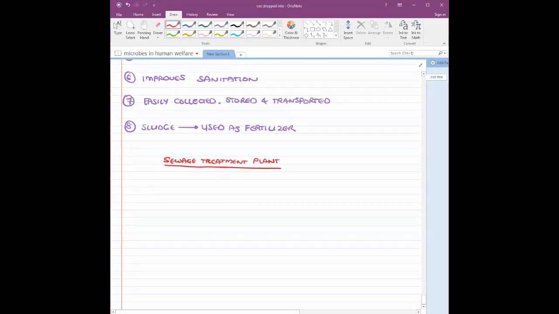Okay. So once again, when we talk about sewage, sewage is nothing but your waste waters. And that is going to include your human waste, inclusive of your fecal matter and your urine. Both of them. So human waste, if you want, I will just put down, this is going to be urine, this is going to be your fecal matter.